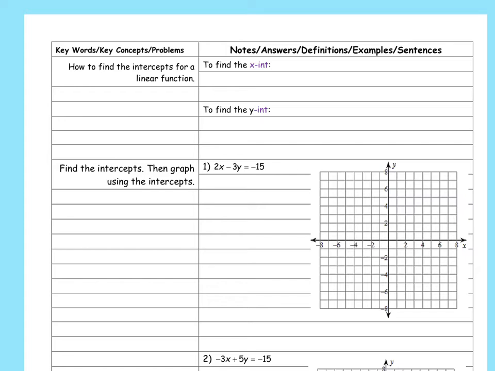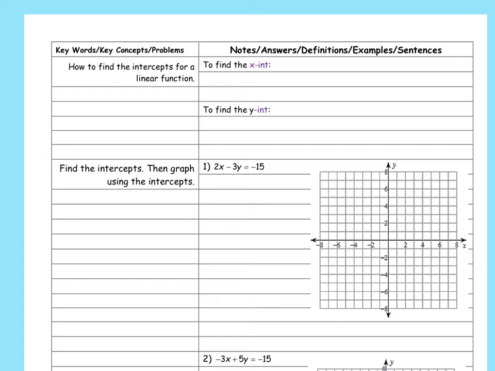So here we go. I was trying to think about the checkpoint and I knew there was something, but I can't remember what I had to tell you about it in the intercepts. I think you just have to find the intercepts. I'm not sure. I don't remember. It's been a couple months, so I'll have to look at it. But it'll be posted probably tomorrow, and you'll have through Wednesday to get it done. The second checkpoint. If you haven't done the first one, I think you have until tomorrow to finish it.